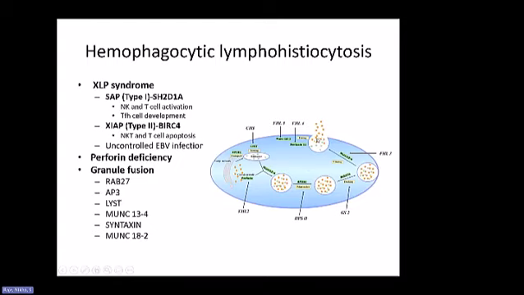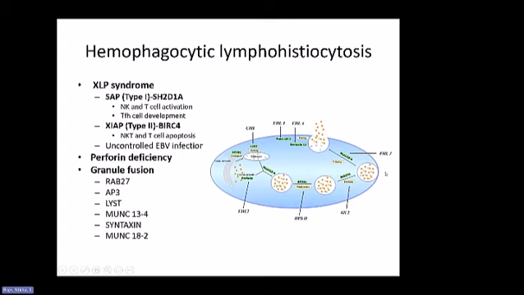Perforin makes a hole in the cell membrane of these two cells so that the granzymes and serglycins can act. Granzyme B is the important one, but other granzymes as well. They can be released into the target cell, and that target cell can undergo apoptosis. However, a defect in any of the proteins or any of the molecules that are important for this transportation system can lead to HLH.